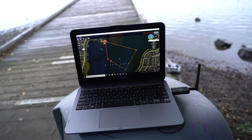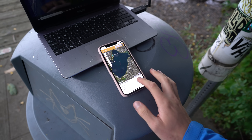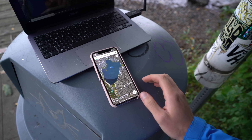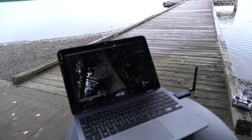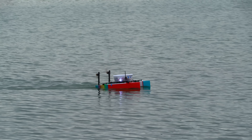I should get a high gain directional antenna for this ground station — that thing is so far away. I just remembered I'm not totally in the dark here. I have the Pinpoint RC black box on board — it gives you the last reported position via cellular connection, so that's nice. We have telemetry signal — that's great, it's like halfway home. It's back. So it's going to go to a few waypoints out here in front of the dock back and forth so I can get some shots of it.